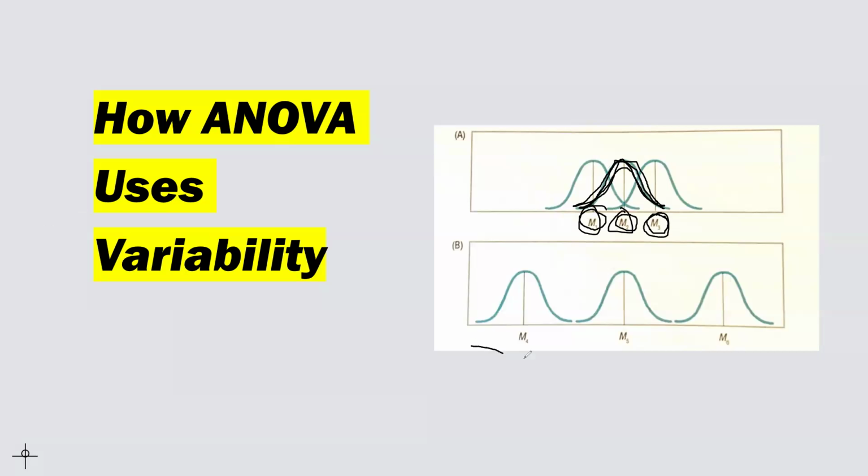However, if we look at this bottom example, you can quickly see that they're very clearly 3 distinct groups, which means their treatment had a significant effect that we were measuring. Even though there's variability within them, like we could have even had these 2 overlapping a little bit right here, the means would be so far apart from each other. It is very, very clearly not chance. So this is where ANOVA uses variability to visualize and see these things.